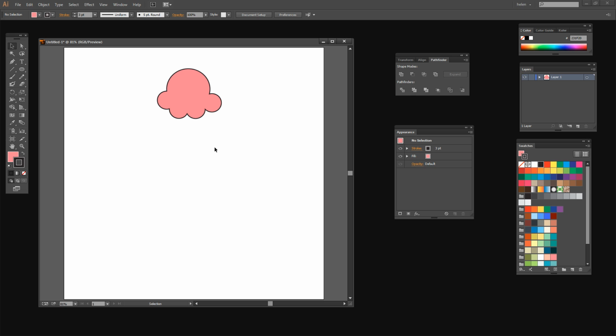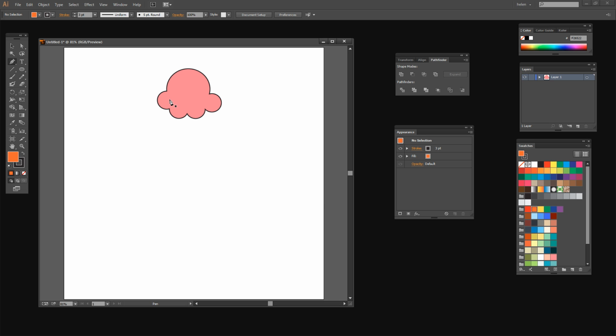The next thing to add is the piece of ice cream below this, and we need to make sure that we have plenty of room for the facial features to be put in there. So I'm going to do this using the pen tool, and before I go I'm going to select a different color so that we can clearly see what it is that we're working on. So let's use a sort of orange color for this.